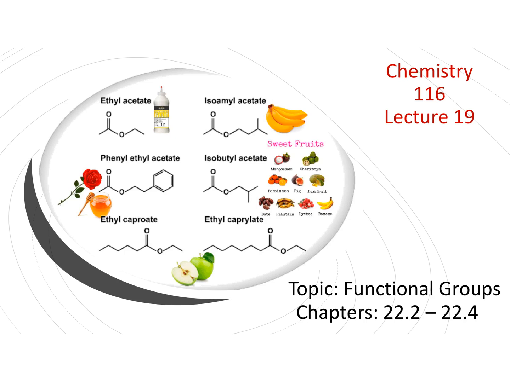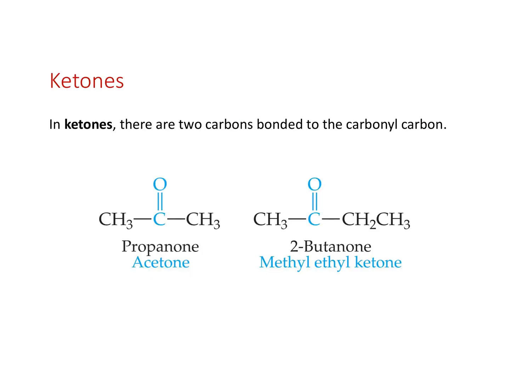In this next module, we're going to introduce a few more functional groups. So the next functional groups are known as ketones, and ketones are that carbon-oxygen double bond, again, the carbonyl, and this time it's flanked on the left and flanked on the right by a carbon. That's different than the aldehydes, where aldehydes were carbon, carbon-oxygen double bond, hydrogen.